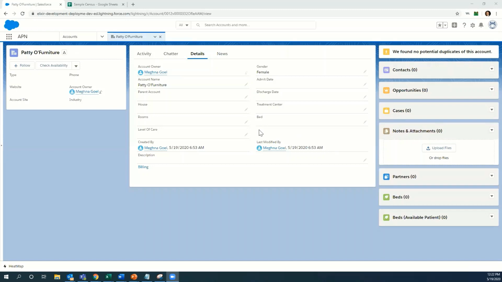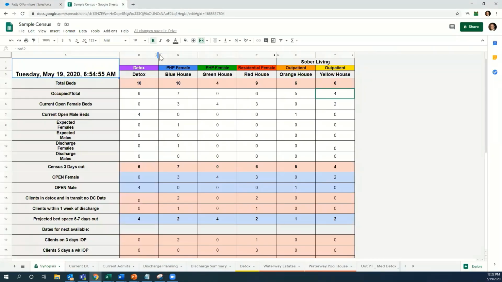The first way is a way that I worked on when I worked at the treatment center some time ago. I constructed the census on a Google Sheet, and then we shared the Google Sheet throughout the treatment center so everybody would have access to it, and you would be able to see exactly how many beds we have at a specific center. So right now you're seeing our screen for the census.